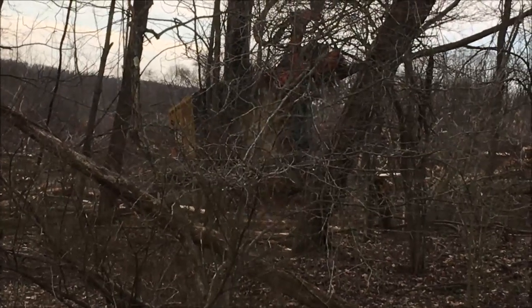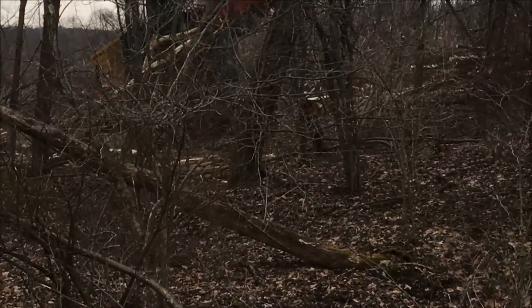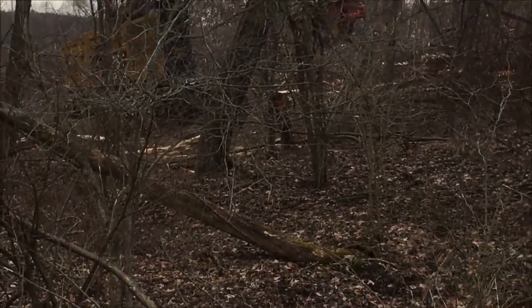Another one. Fence post place likes absolutely no rot. You can get away with a lot of sweeping things out of it, but just no rot whatsoever.